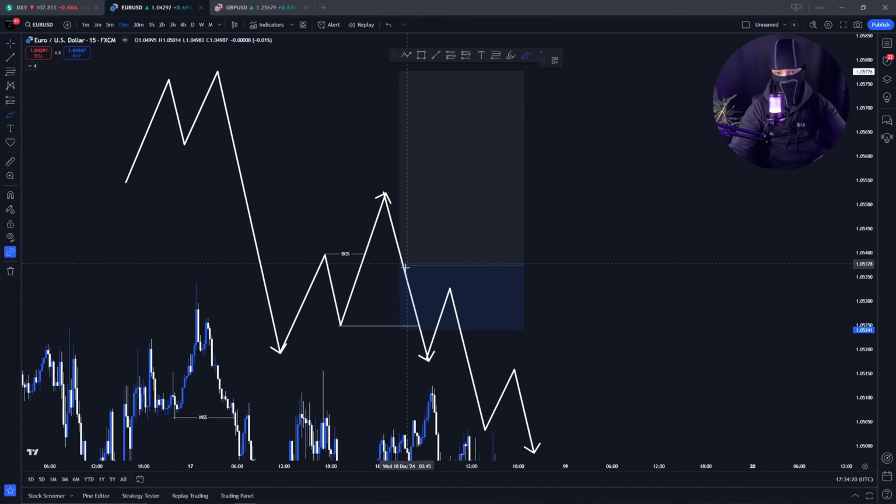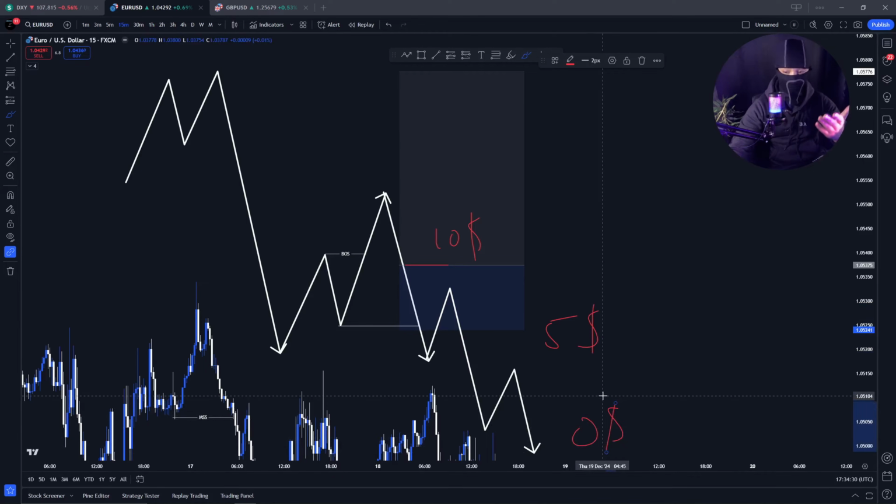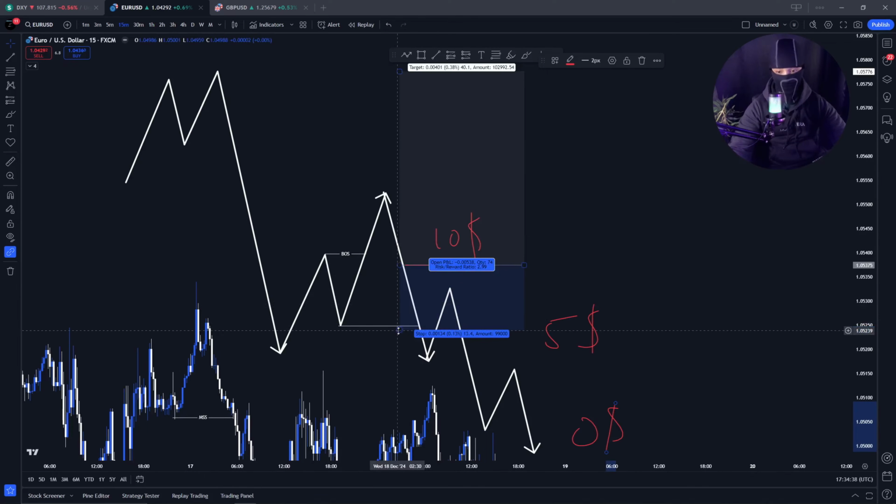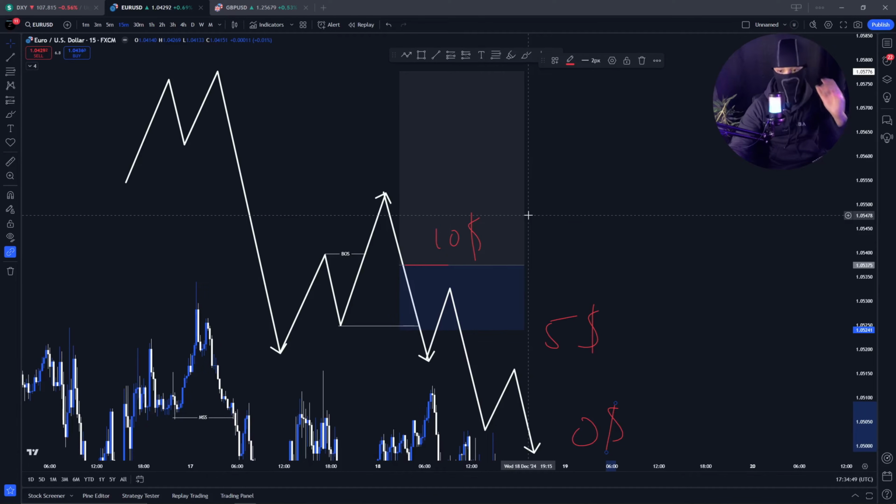Now think of it like this. If I was to buy this shoe for $10 and my stop loss was worth $5, I would rather lose $5 in this trade than let it go down to 0 and lose the whole $10. Does that make sense? So this is why we have our stop losses on swing highs and swing lows, because if price was to go to that point and go past it, then of course it's invalidated the trade setup for us. It's given a breaker structure and it's telling us that your trade idea is invalid. Your idea that the market wants to go up is wrong, and instead the market actually wants to go towards the downside. Does that make sense?